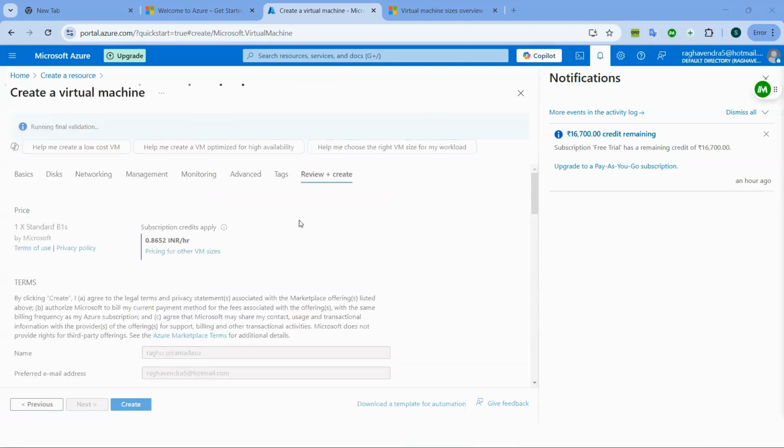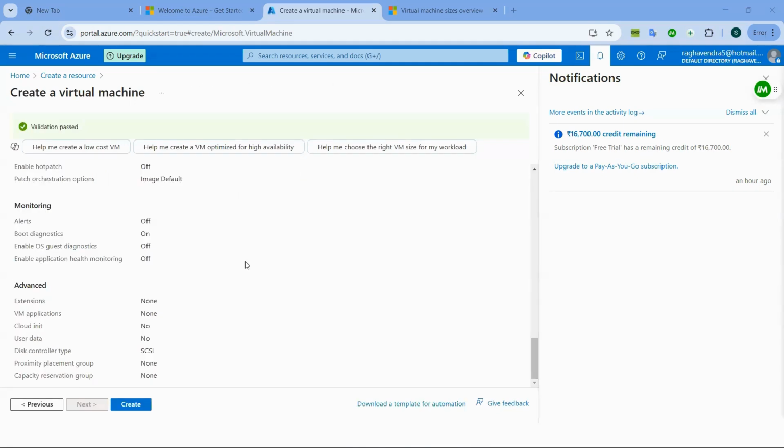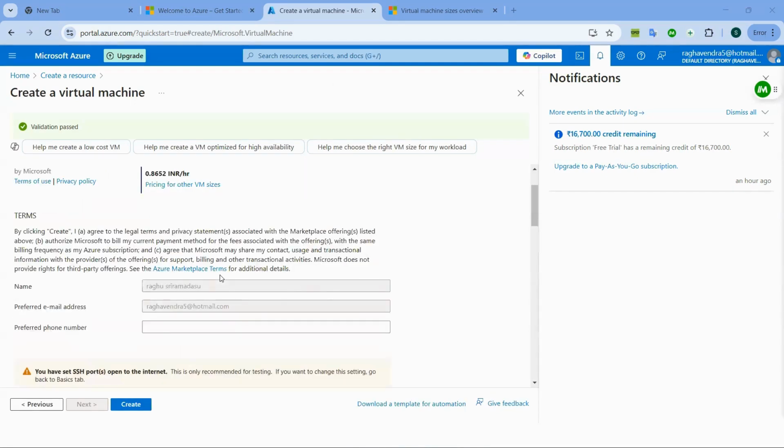These are the subscription credits that apply. Per hour it will charge you like 0.8 paisa in INR. It's just loading, taking some time. Okay, I'm just checking everything, the name and everything.